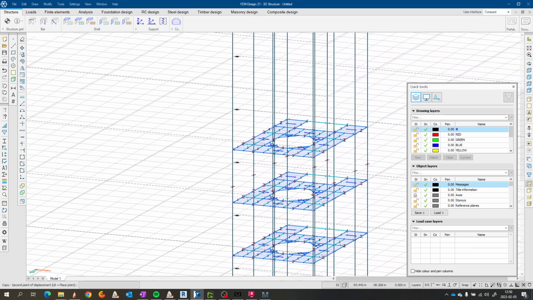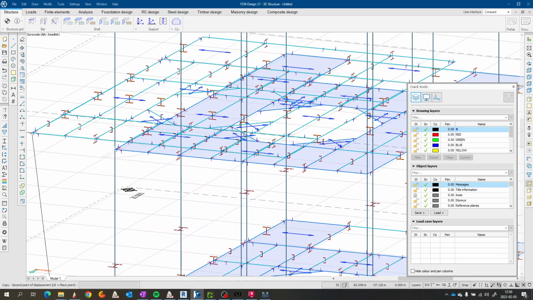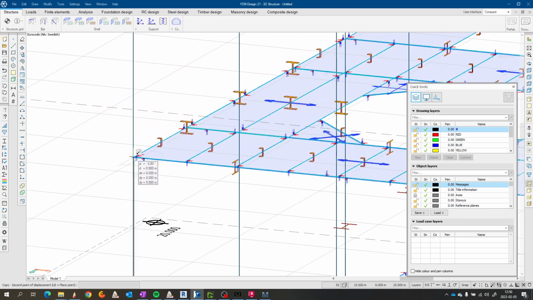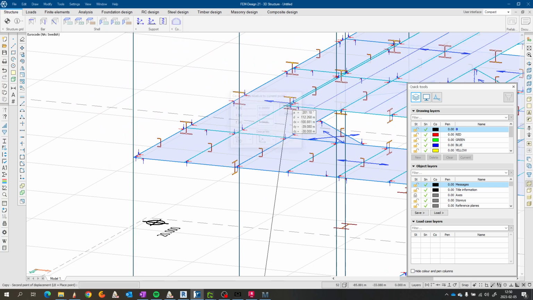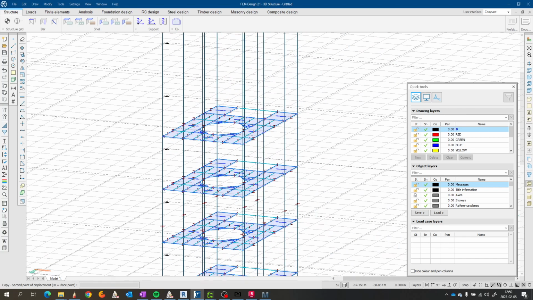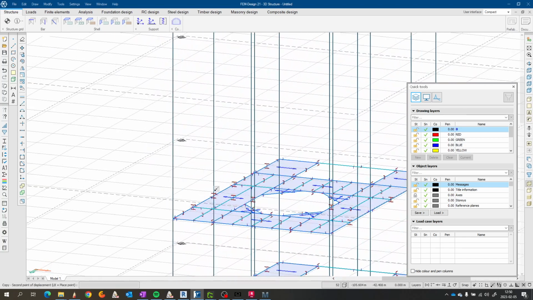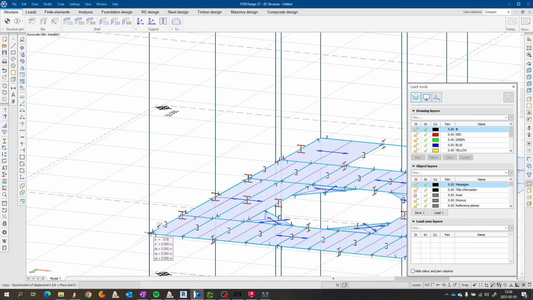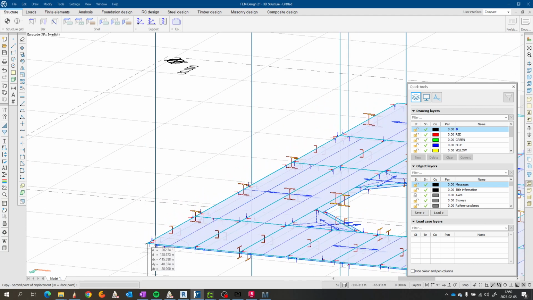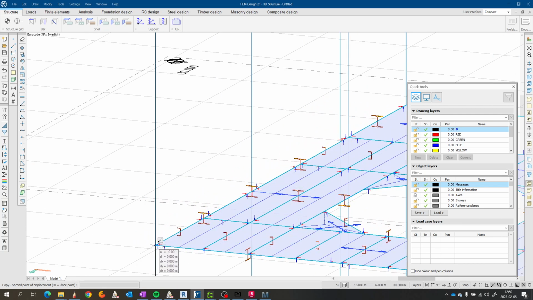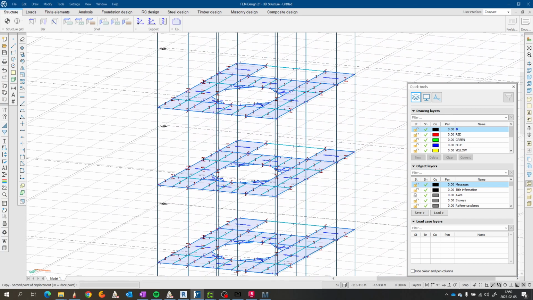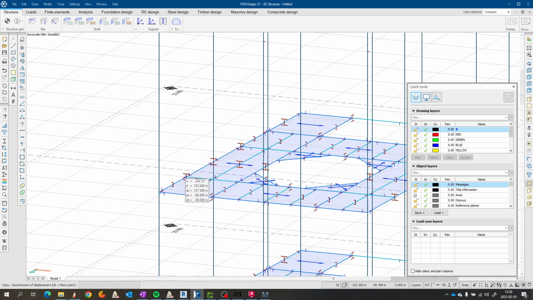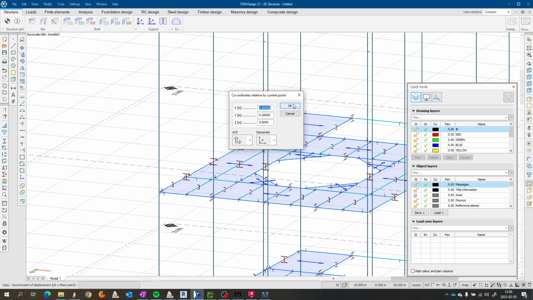More levels. One more here. So we need another one here. The point first, 5 meters, on that parameters.